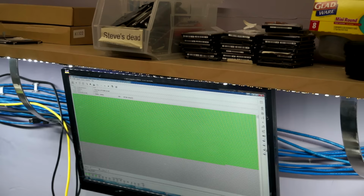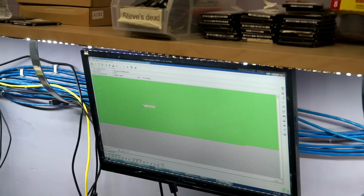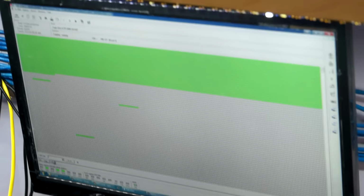And you can see we're reading pretty good, all good blocks. How fast is that reading? This is reading about 20 megs a second. It's a little slow. Yeah, I think head 2 is a little stuck, but let's see if I turn off head 2. Yeah, look at that. Now I can clone all the other heads. And we'll get back to head 2 later, and you can see we're reading at a pretty good 30 megs a second.